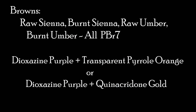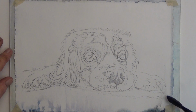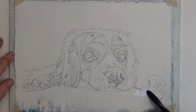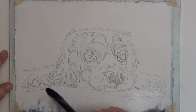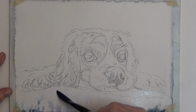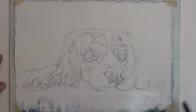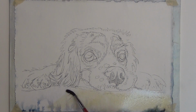You're going to need some browns. Whether you use 2 browns or mix your own doesn't really matter. I'm going to start, now that I've got the drawing on, with the foreground. I want the foreground to be a nice warm color so that it comes forward. And I'm starting with the first wash, just wetting it with some clean water. And I'm putting a bit of kind of like a raw sienna color.